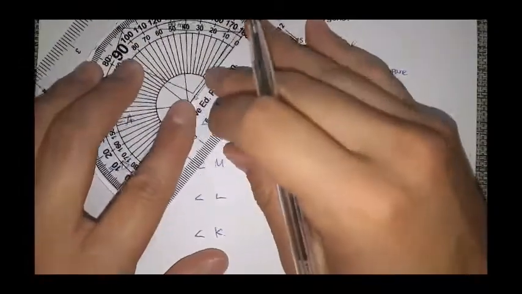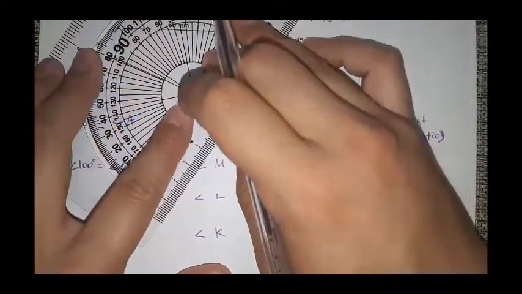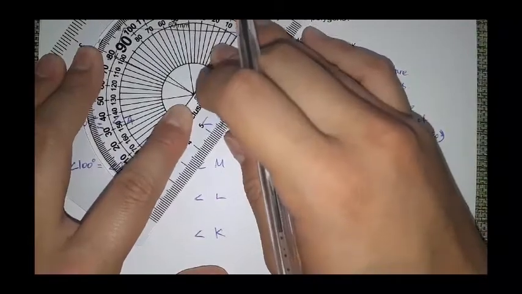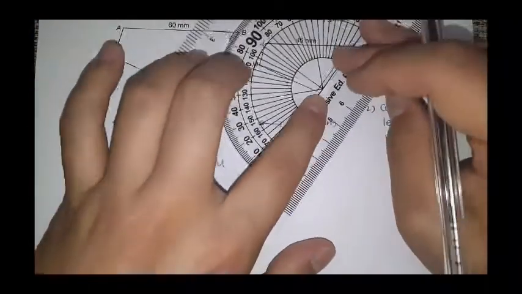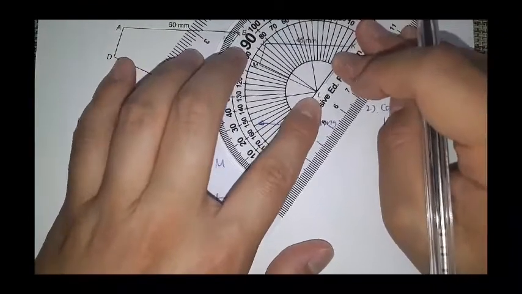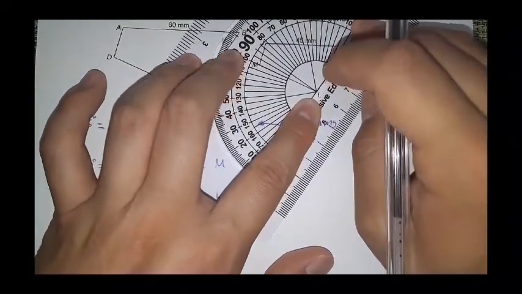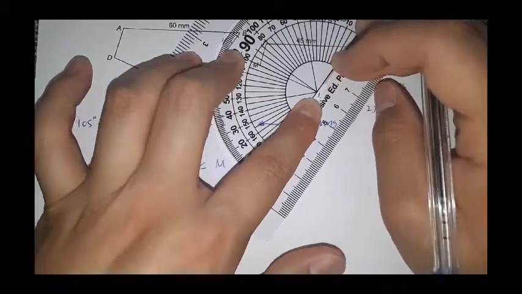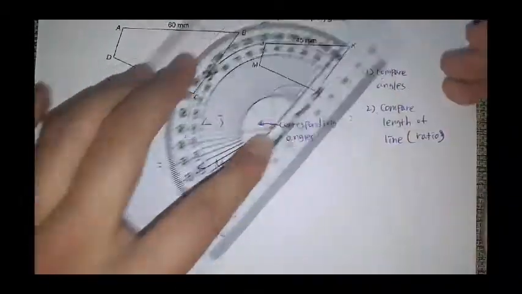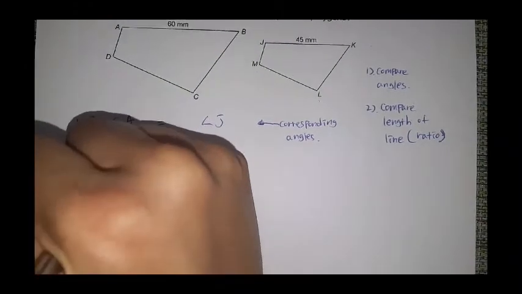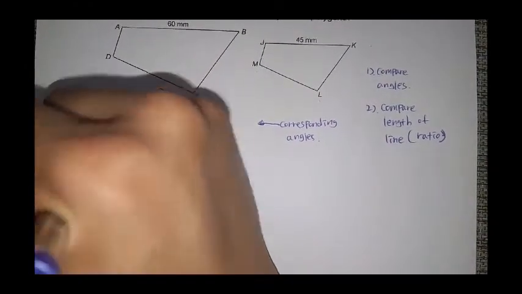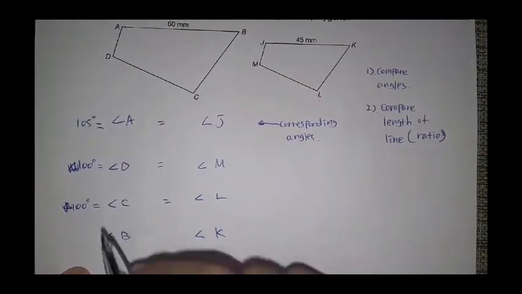C, it's located at 100 again. L, same thing, 100 over there, as you can see. So they're equal together as 100. Shouldn't have that angle sign for the number part.